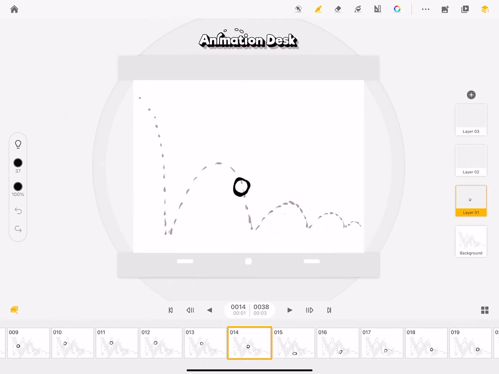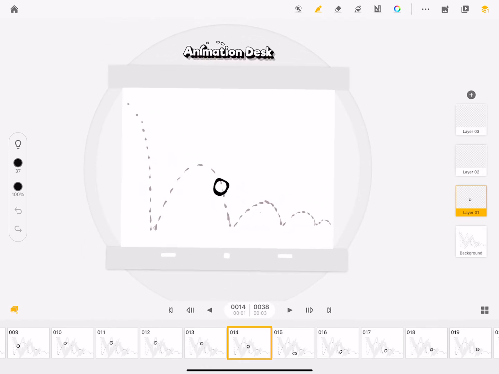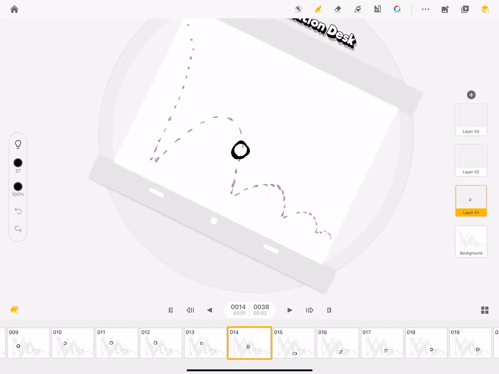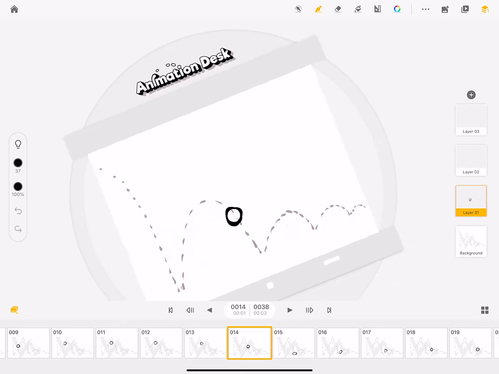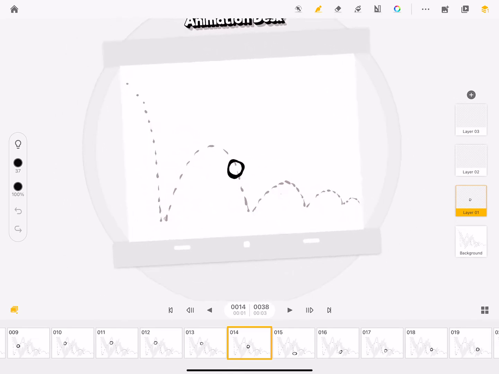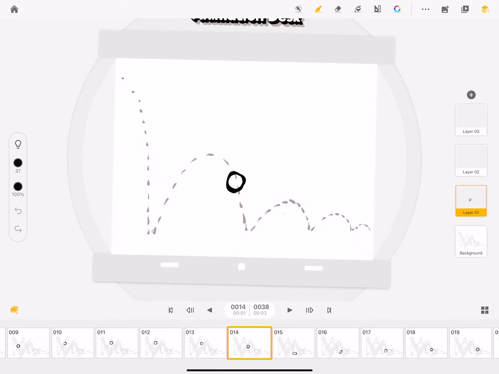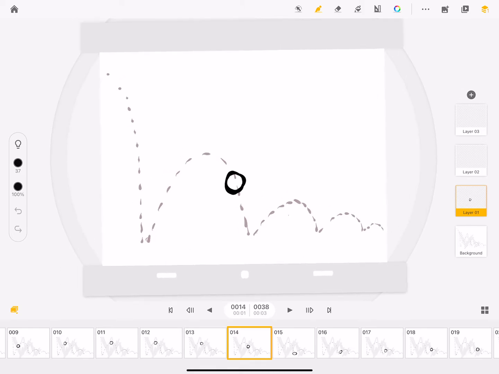So this is your animation desk. They call it that because this is an old animation board. This is the way they used to do it. It looked exactly like this, and they would rotate it when they needed to. So you just hold down your 2 fingers and you can rotate it around. And then they would flip through the animation. So this was like a pad of paper, and it was semi-transparent, kind of like tracing paper, and they'd be able to see the drawings underneath.